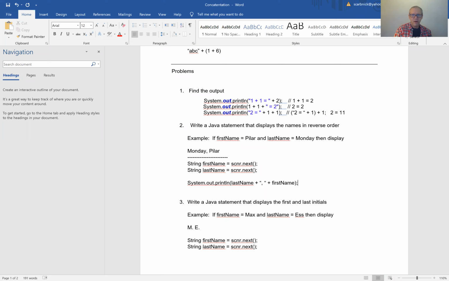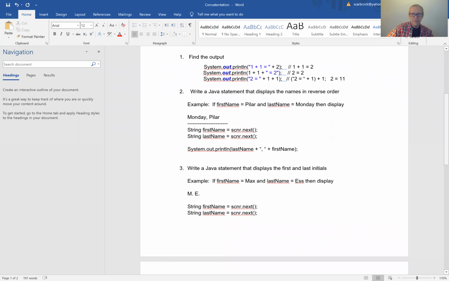A lot of times our output is a sentence. We want a period on the end. So the very last thing has to be plus and a double quotes period. So eventually maybe I'll even add on some more problems to this. And then I'll put a solution file. And do you remember there's a method. We haven't looked at this in a while. Remember there's that caret. So if you want the first initial, you're going to have to use the caret.